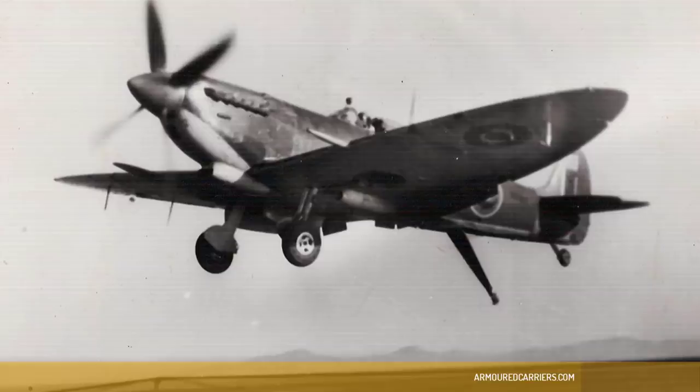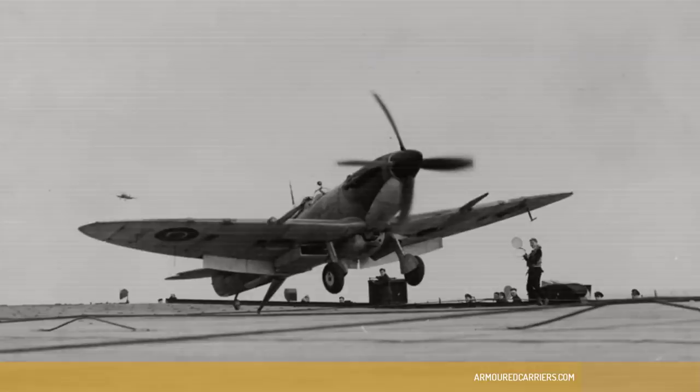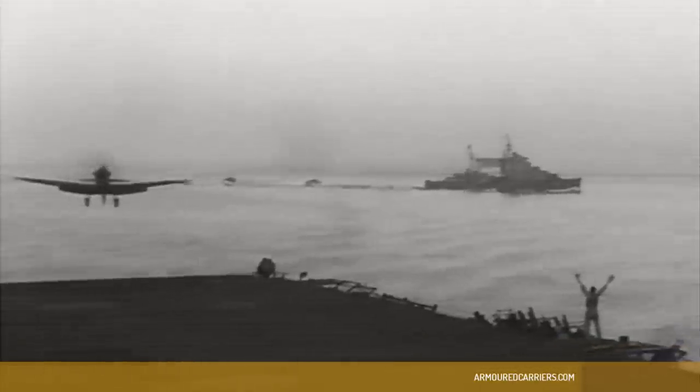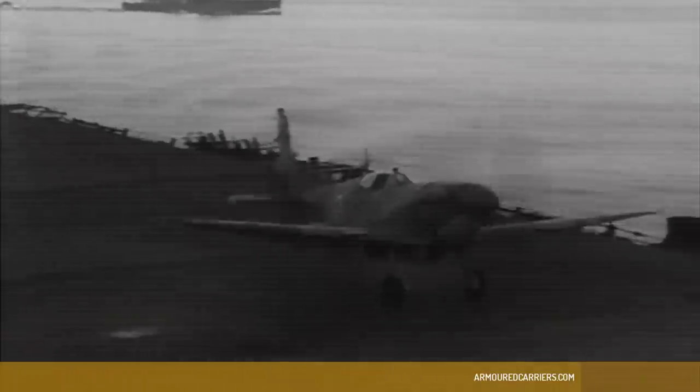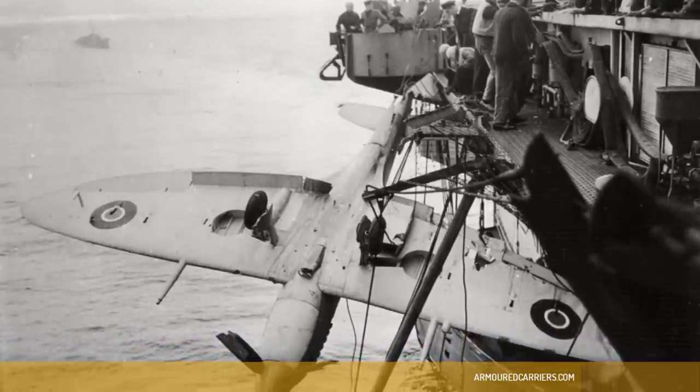The hook touched first usually, because it hung quite a long way down. But this was another drawback — the hook was between the undercarriage and the tail plane, so you had to be in exactly the right attitude, otherwise the hook wouldn't catch. The Hellcat, designed as a fleet fighter, had the hook right at the stern, after the tail wheel, and it therefore hung right down, so as long as you had the tail low enough you were pretty sure of catching a wire. The Seafire was vulnerable on this point, and there were a lot of casualties from deck landings.